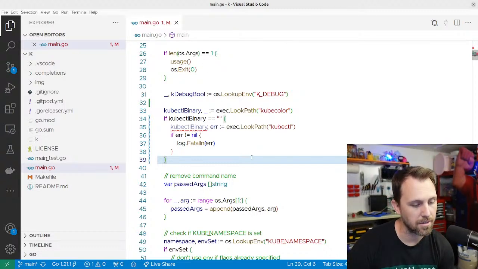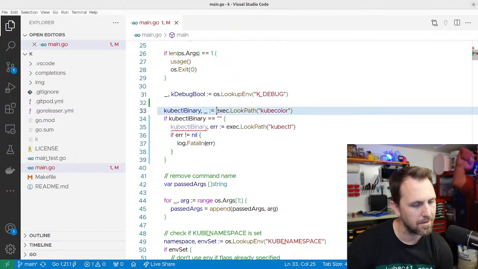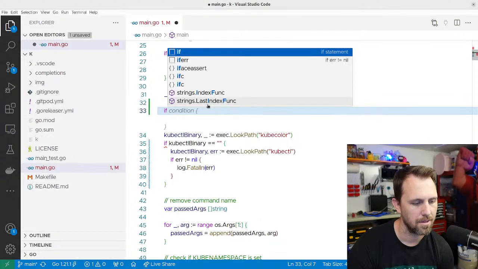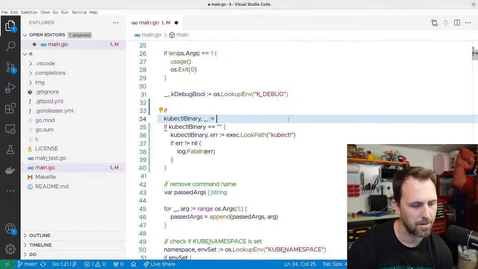I'm never gonna get to tab completion, that's for sure. Modify, if we have cube control.